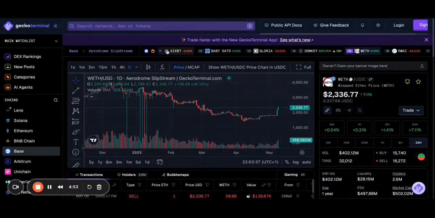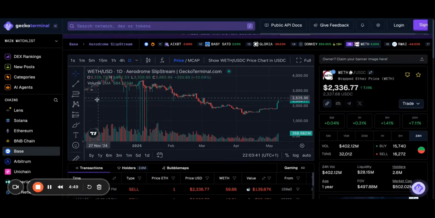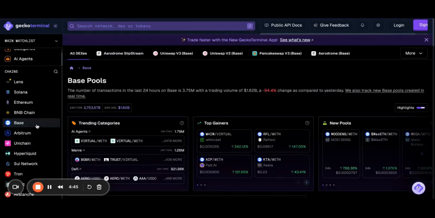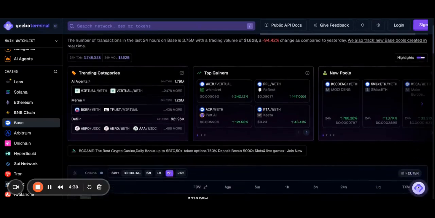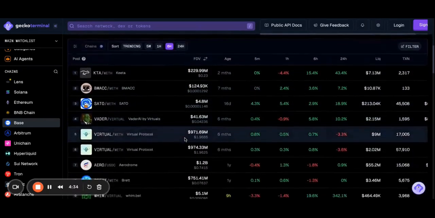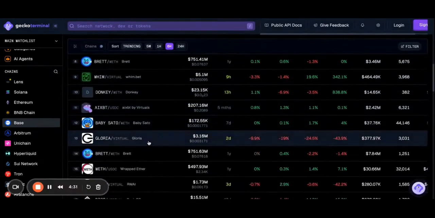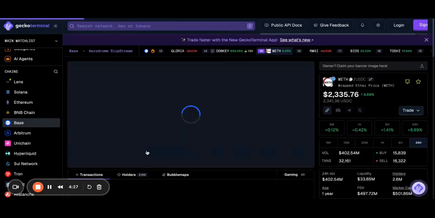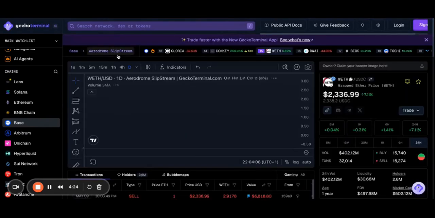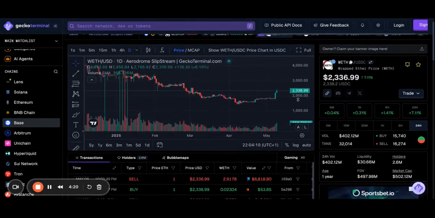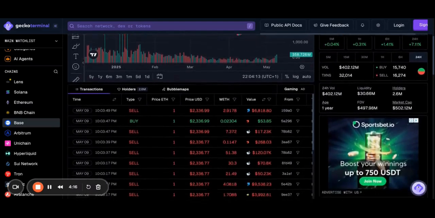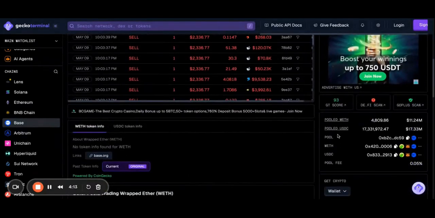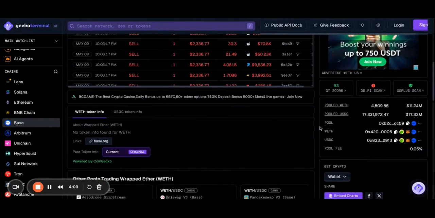I'm going to leave the link to this website in the description below. Just ensure that you're on the Base blockchain here. Then it gives you options to search for the pair you're interested in. In this case, you're interested in WETH USDC. It should be one of the top pairs here. All right, yeah, I've seen one here. I'm going to click this one, and it's on Aerodrome. So you can see the current price of WETH. When you scroll down here, you can see the details of the pool. The pool address is this, and the tokens, WETH address and USDC.